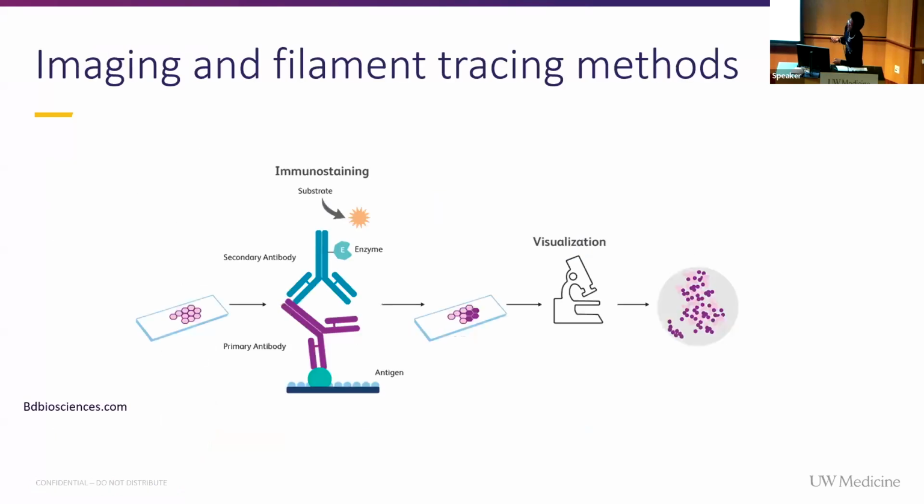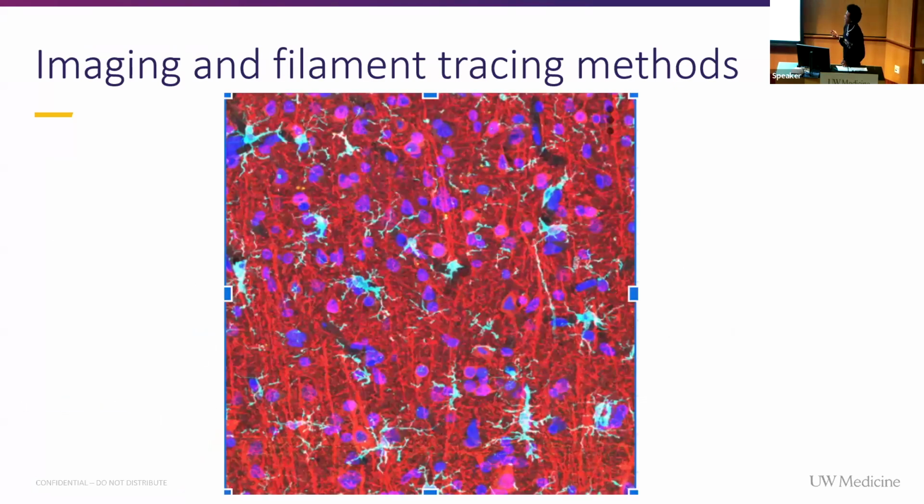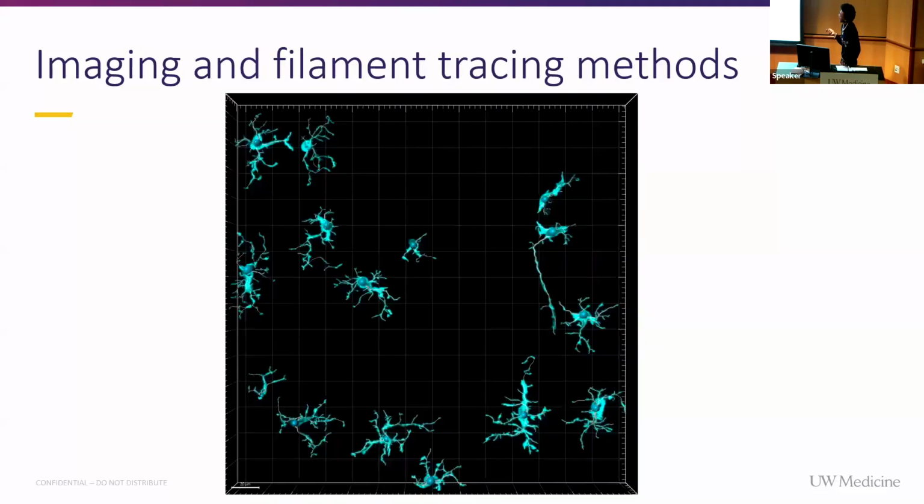But for the actual analysis of the microglia, it first required immunohistochemistry in which tissues were stained with cell-type markers. This is then followed by a thorough imaging process in which surfaces are created for the microglia in both layers 2, 3, and 5 of the prefrontal cortex for all the individuals. These surfaces and the following filament tracings were done in a software named IMARIS. And then these are the microglia colored in the cyan.